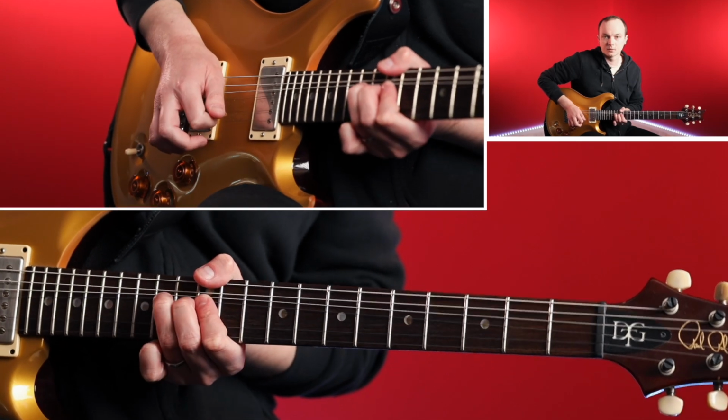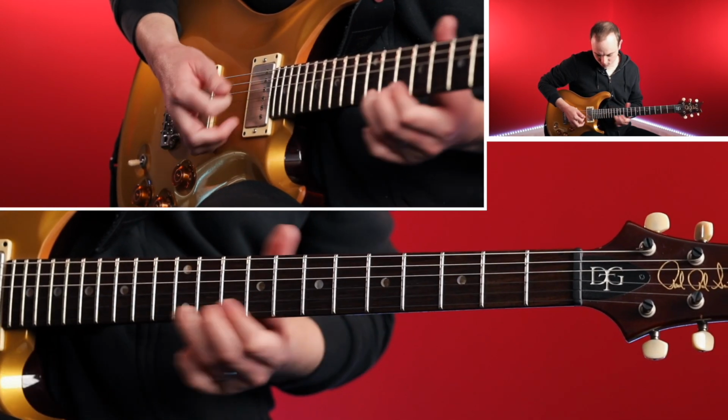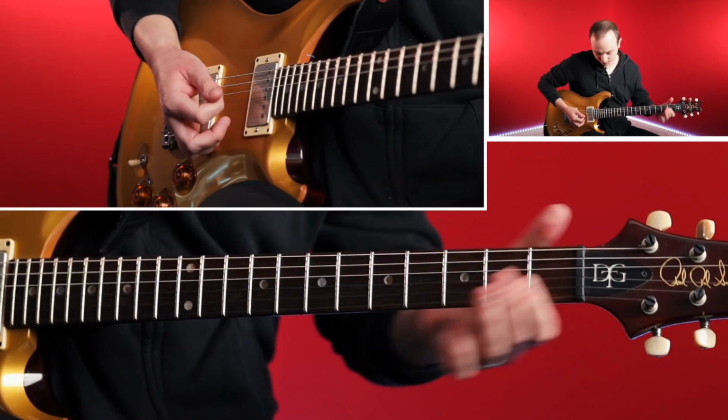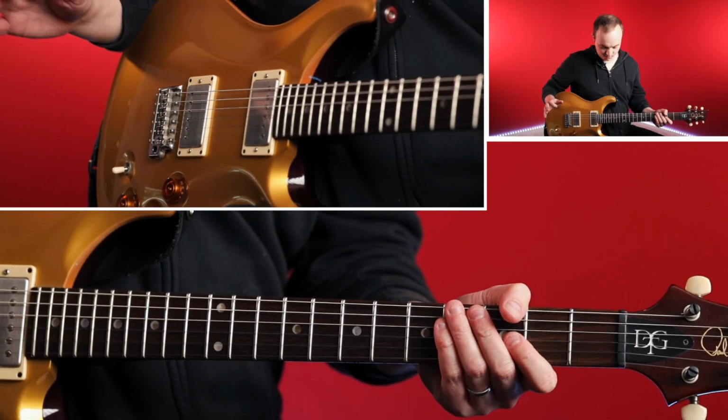Let's talk a bit about the ad lib. There's a sort of lead guitar lick in the 2nd verse where it's like that sort of thing. It's actually a little bend there. I played the note wrong the 2nd time.